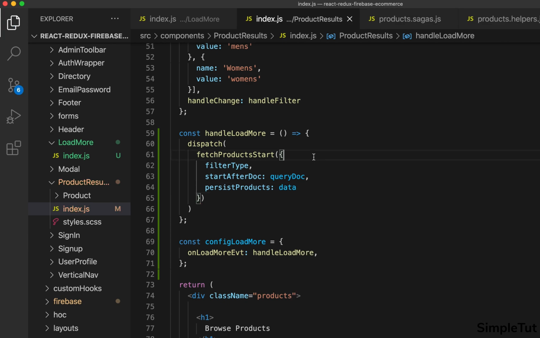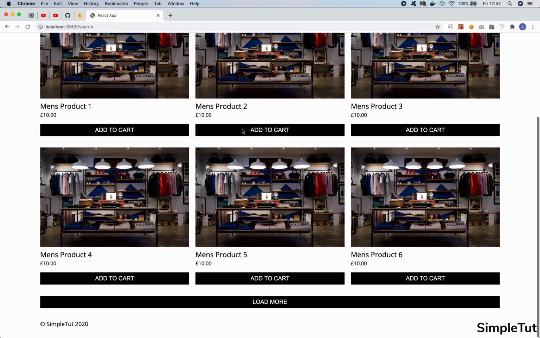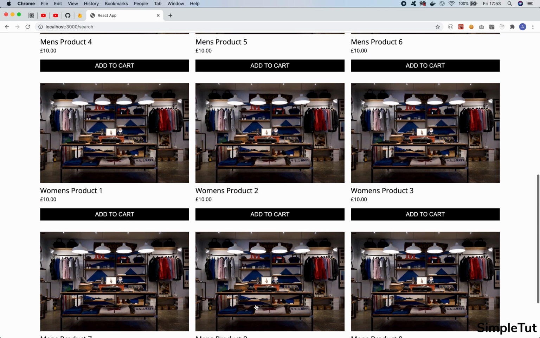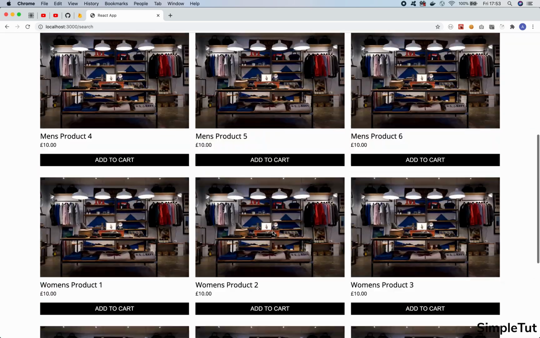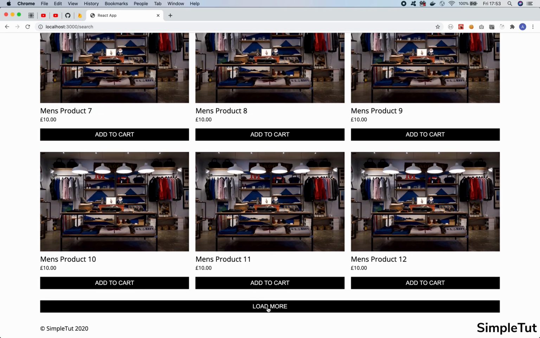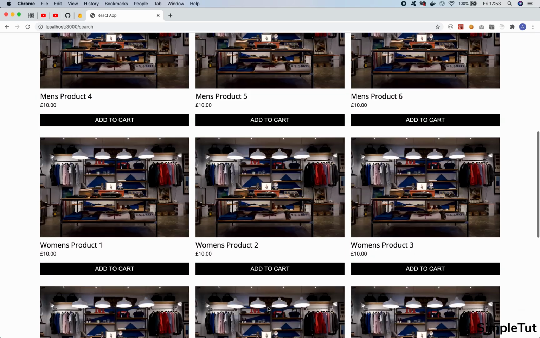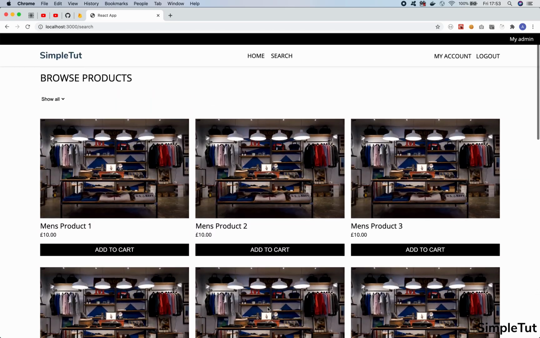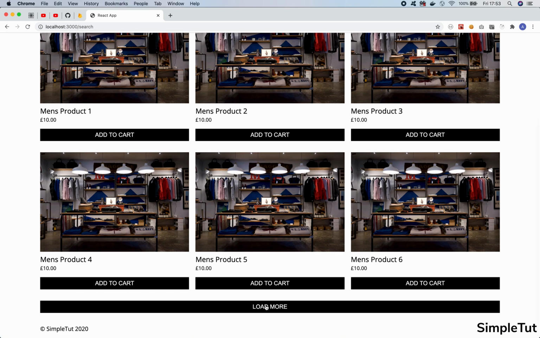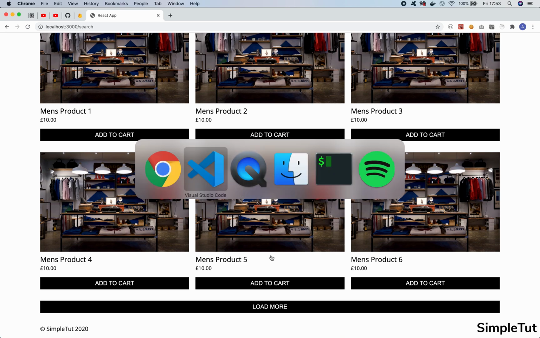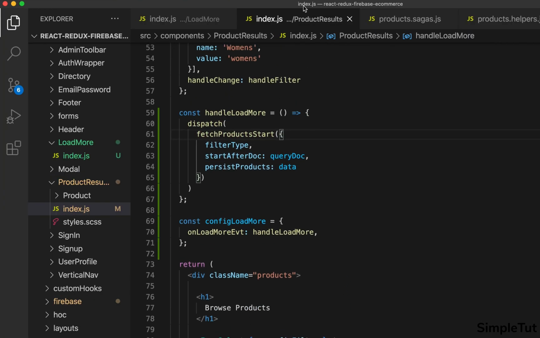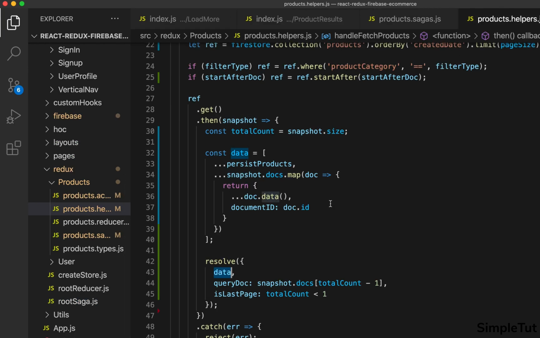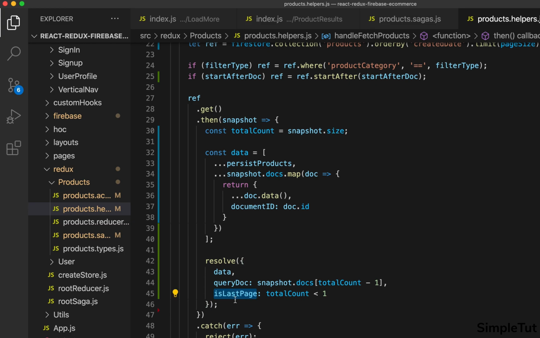Now, if I come back over to our page and I click on load more, what you're going to see is we persist our results, right? So we just reveal more, we fetch more. We don't lose the results we already have on the page. So that's great, but the load more never disappears, right? Which is not how we want this to work. So what we need to do now is figure out how we can hide that. So what we're going to do is we're going to come back over to our helper function, and as you can see, we have this isLastPage.